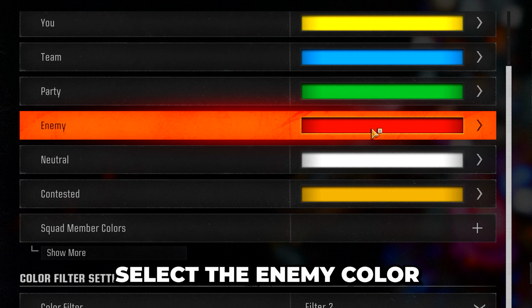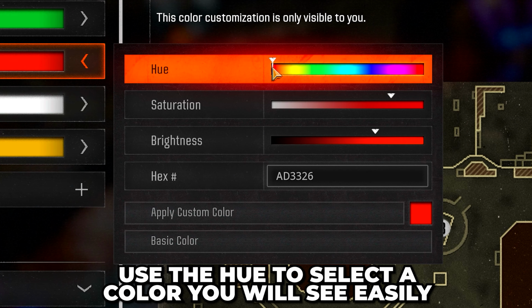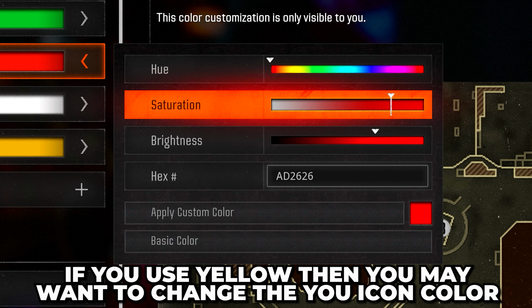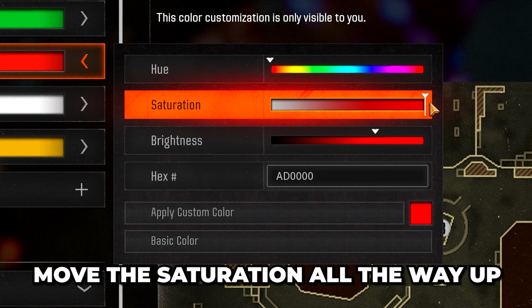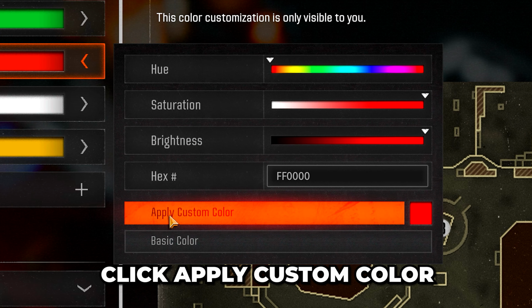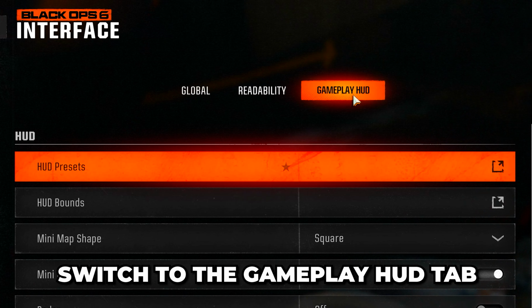Go up and select the enemy color. Click Custom Color, then use the hue to select a color that you will see easily. Typically, you will want to use red or yellow. Keep in mind, if you use yellow, then you may want to change the U icon color. Move the saturation all the way up, then increase the brightness to the maximum as well. This will ensure the enemy color is easy to see. Click Apply Custom Color. Adjust any other colors as you like, then switch to the Gameplay HUD tab.